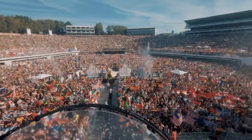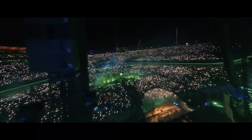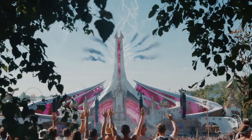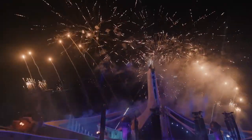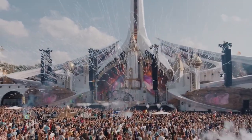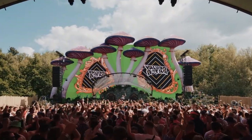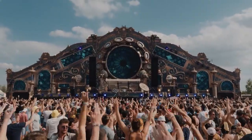As you attend this festival, you'll be greeted by a vibrant tapestry of music and energy. Prepare to be awestruck by the performances of top DJs and artists from across the spectrum of electronic music. The festival also presents a visual spectacle with intricate stage designs and a kaleidoscope of lights. Soak up the sea of lights, share dance floors with fellow music enthusiasts, and create memories that will resonate for a lifetime.